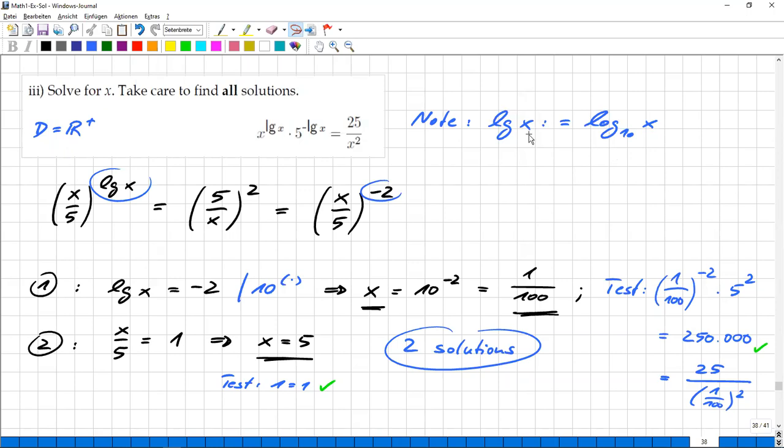Now, anyway, all the logarithms are exclusively defined for positive arguments. So here and also here, x must be greater than 0. So in the end, this would be enough, because if x is greater than 0, it can't be 0. So the division by 0 wouldn't happen anyway. So that's it about the definition set.